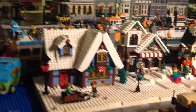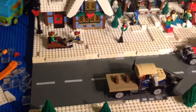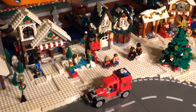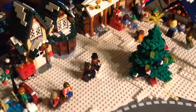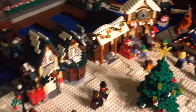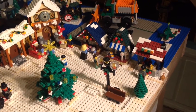Okay, so here it is all finished. Yeah, I think it looks really good. I'm really happy with the way it came out, especially considering I just made it with all the stuff that we just had laying around here. Some kids playing hockey, some people sitting on a bench, some people caroling, there's a line to see Santa outside of Santa's workshop, some people going around to these different stands trying some of their baked goods.